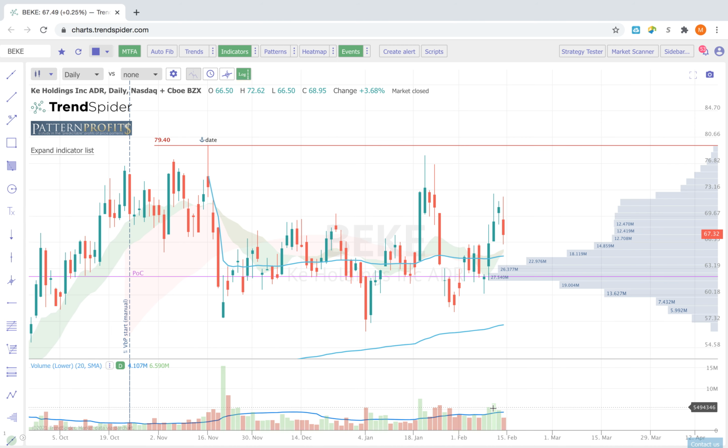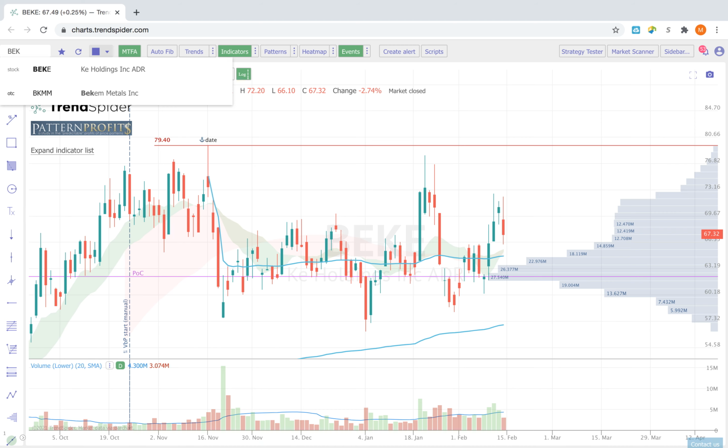Had a pocket pivot last week. Would be nice if this comes in just a little bit more and can get an entry tighter there. What you're targeting is up here to the prior high and pivot of 79.40. Come up to that level, get a flag formation, handle formation up here, you're in early for a potential breakout. So this is something to keep an eye on if it does come in just a little bit more or goes sideways and allows this to catch up a little bit. Power of 3 setup into next week.